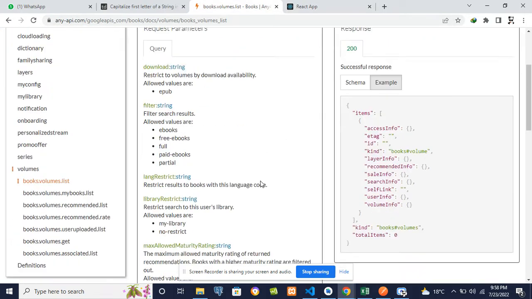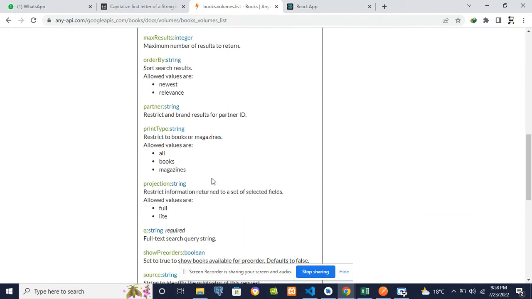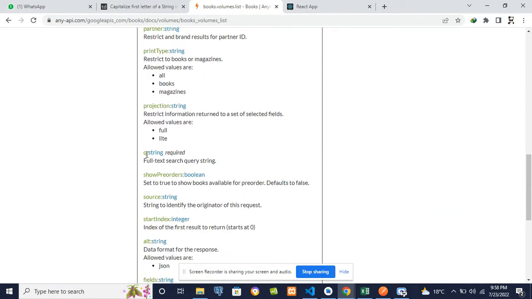There is this parameter called q, which is a string, and what it does exactly is a full text search query on the data that is in the API.